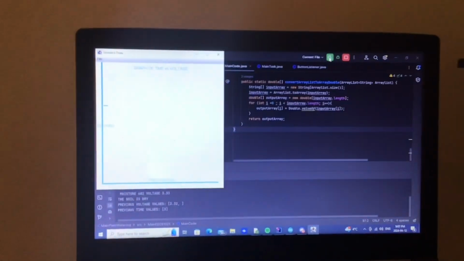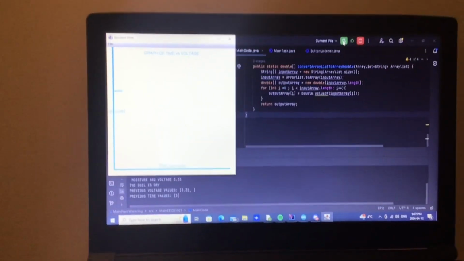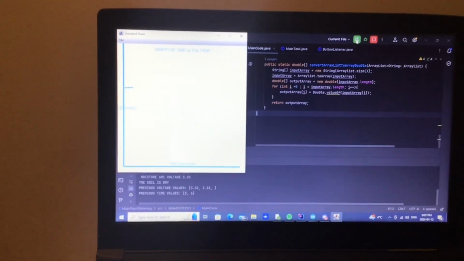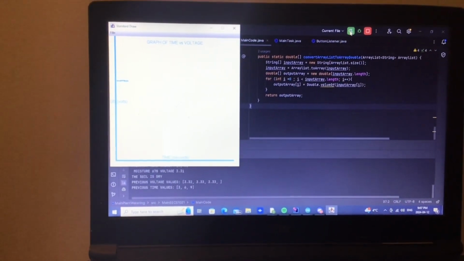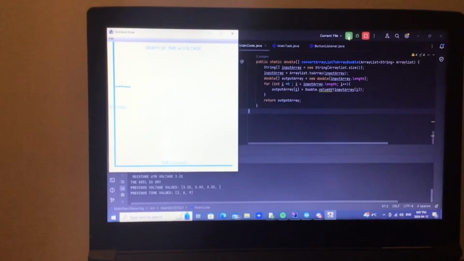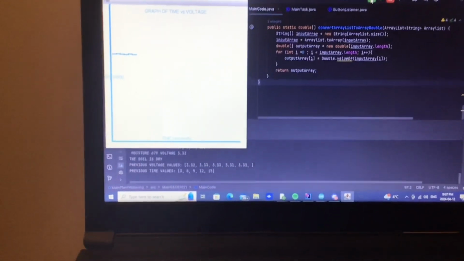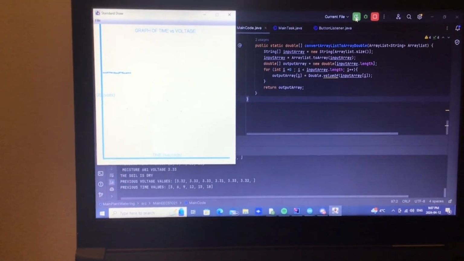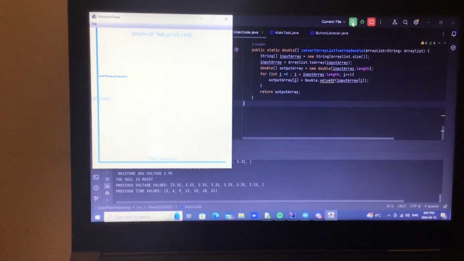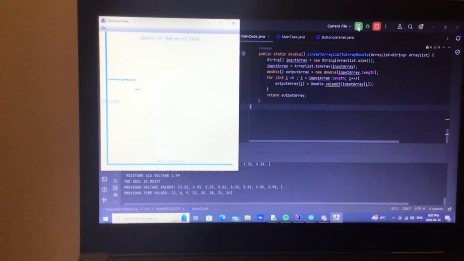As you can see, as soon as I run the code, the graph comes onto the screen and states that the soil is dry, and it provides an array of the soil voltage and then the time. If the soil changes from dry to moist, the graph would reflect that, and the code would run to water the plant accordingly.